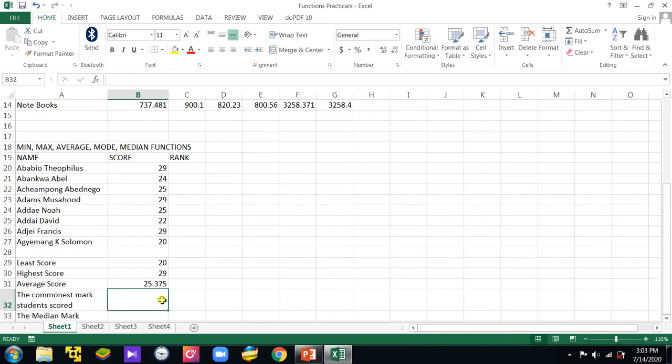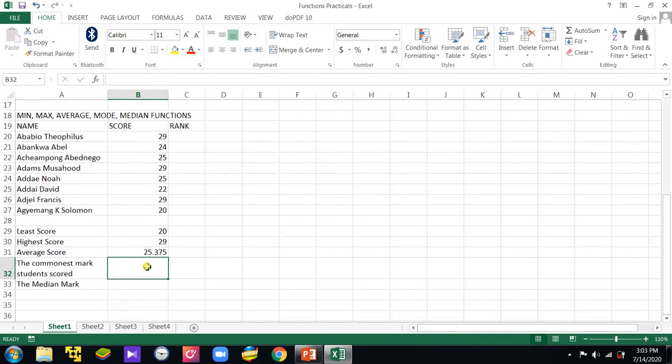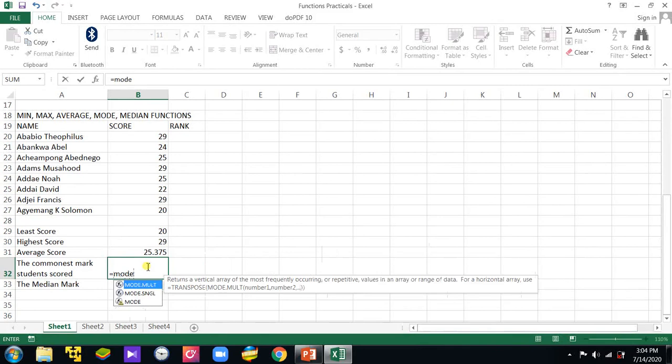We are told to now compute the commonest mark that students scored. And if you want to compute the commonest mark, the function we would need to use is the mode function. So we bring our equal sign, and then we type mode into bracket.